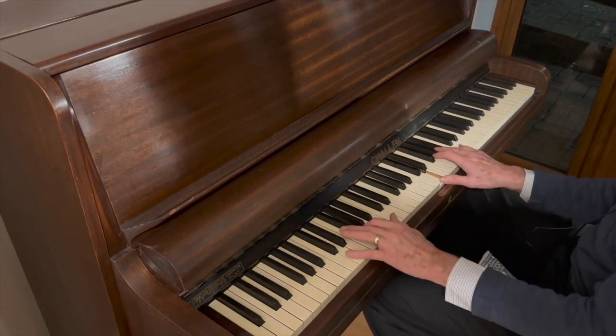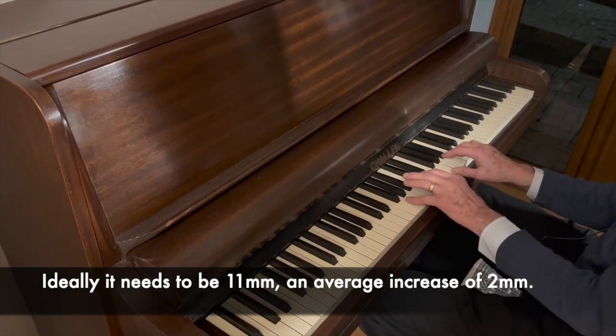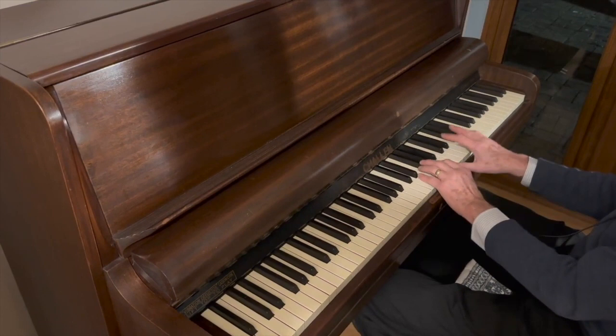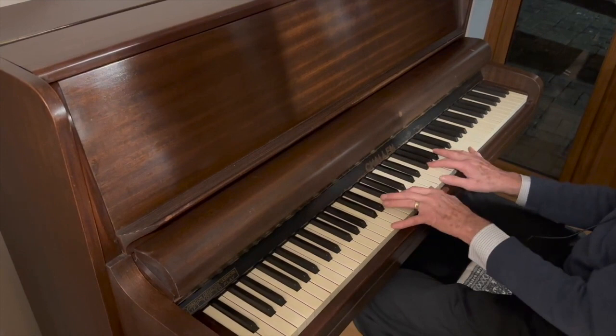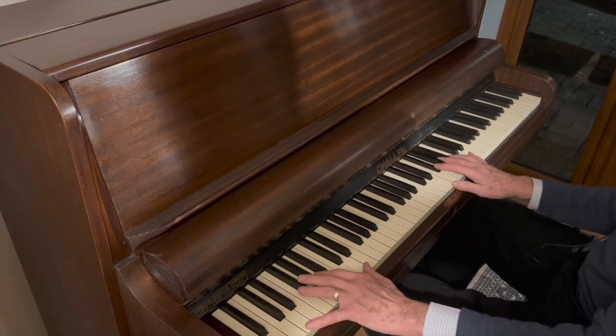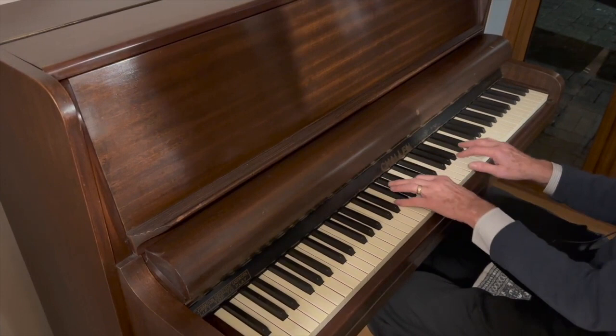The main limitations seem to be: we couldn't actually adjust the pedal lift in the end because all the dampers need adjusting, and the piano really does need a general regulation. The key dip really does need to go down further — two millimeters would be fine — and then the hammers can get closer to the string and give more control. At the moment there's a sense of lack of control and the hammers are double-hitting. If you wanted to learn on this piano, the action is far too light — you wouldn't develop your muscles enough to play exams on a grand piano. But for enjoyment a light touch can be pleasant, and it can be made heavier.